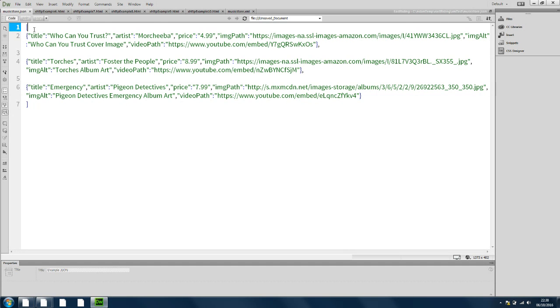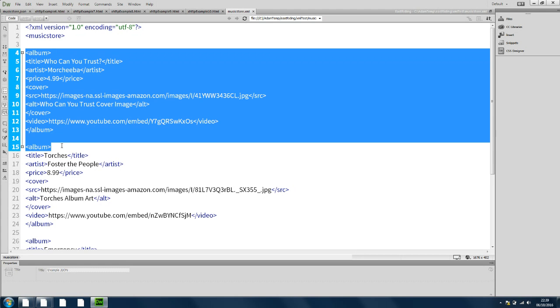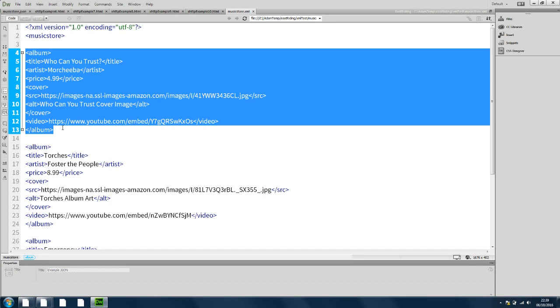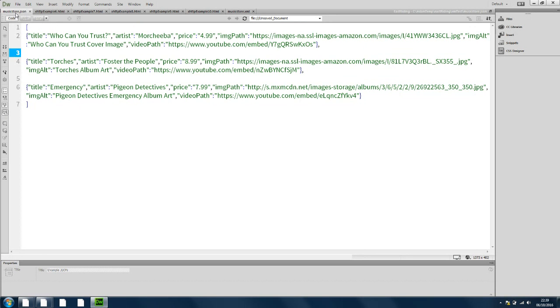It's just simply an object, and this object is defined by a square bracket at the start and a square bracket at the end. And inside of it, it can also have more objects, like we've had in XML. If we class this album as an object that contains all of the properties, title, artist, etc., JSON can also do that. So it's defined then by a curly bracket. Curly bracket at the start and curly bracket at the end.